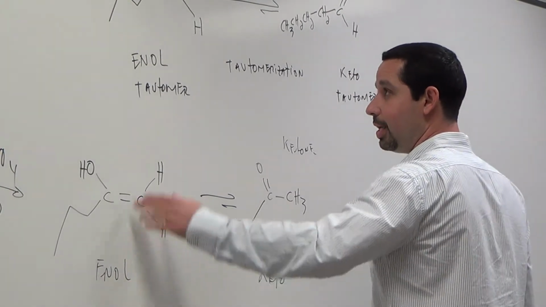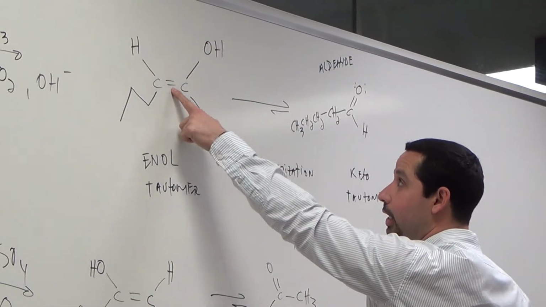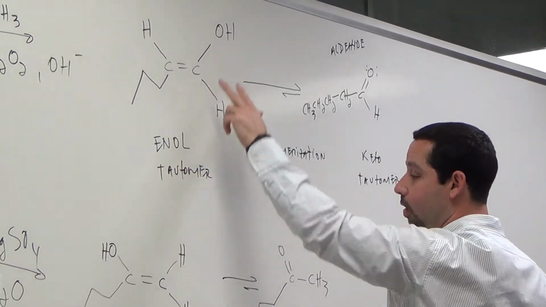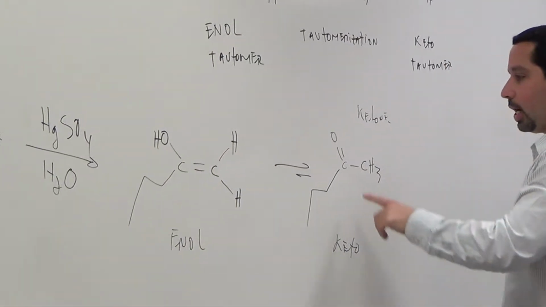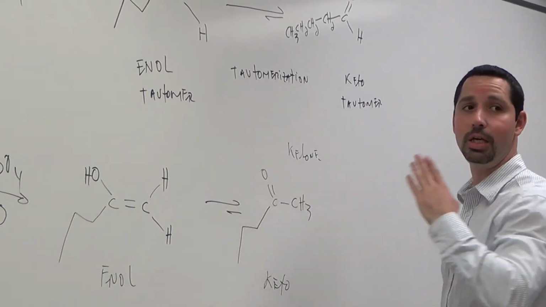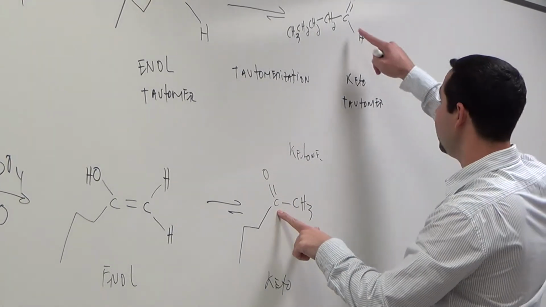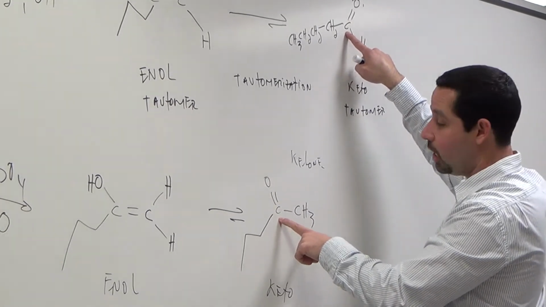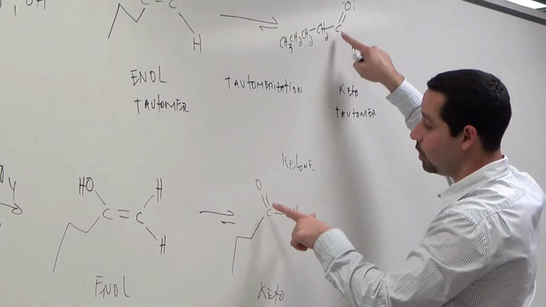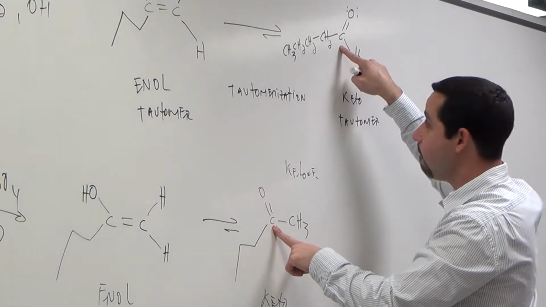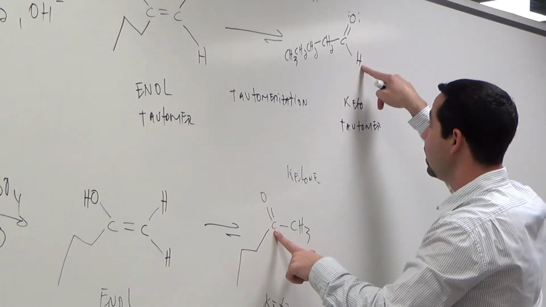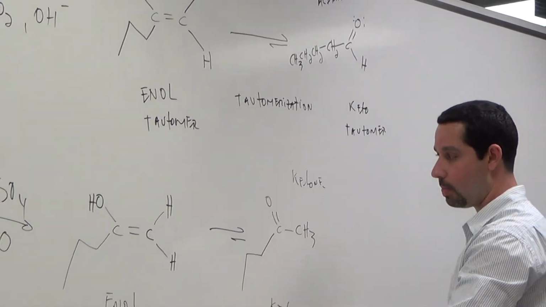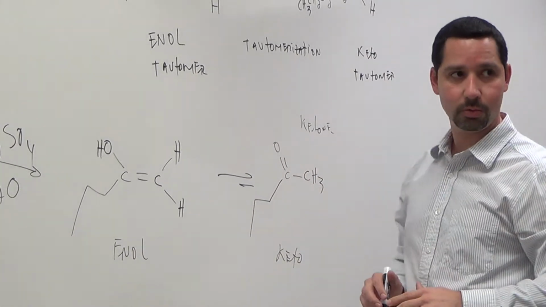So, this is called the enol because it is an alkene with a what? Alcohol. With an alcohol. So, enol. Now, this here is what makes this a keto tautomer. Keto here, keto there. This keto is not because it's a ketone. It is because it possesses this carbon-oxygen double bond. That's why it's called keto. In this case, this carbon-oxygen here has a hydrogen, so that's called an aldehyde. Here has another carbon and a carbon there. It is called a ketone.